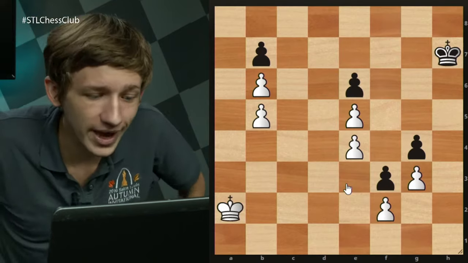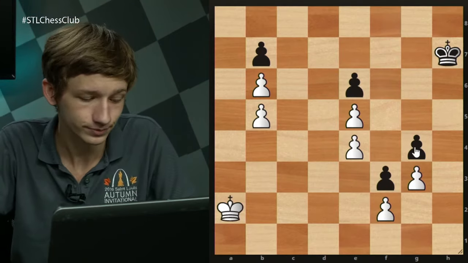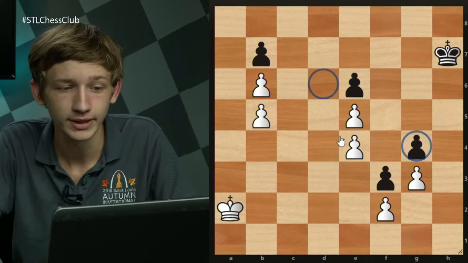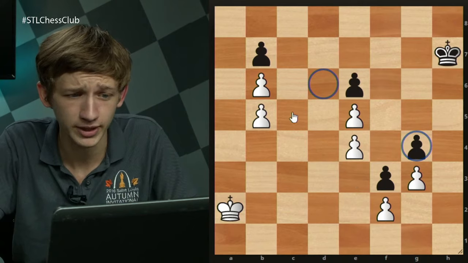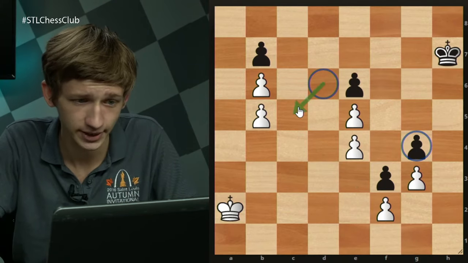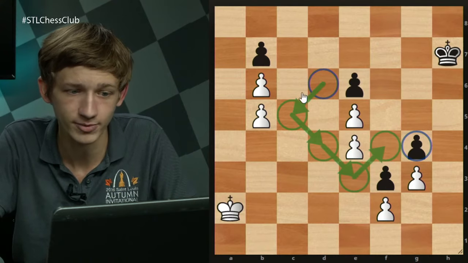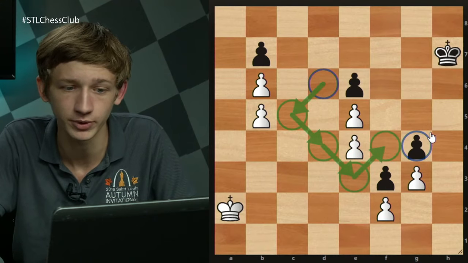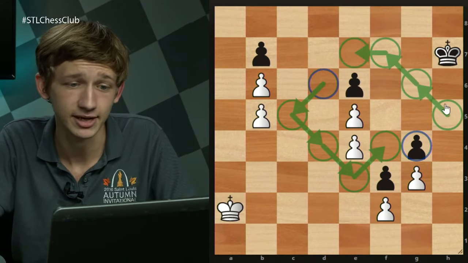All right, here we have a very, very similar position. G4 is still a key square. D6 is still a key square. What's the shortest path between them? I'm just going to tell you guys. It's this to here to here to here, right? Everybody sees this is the shortest path to get between the two key squares. And black's path is going to be the same as last time as well.